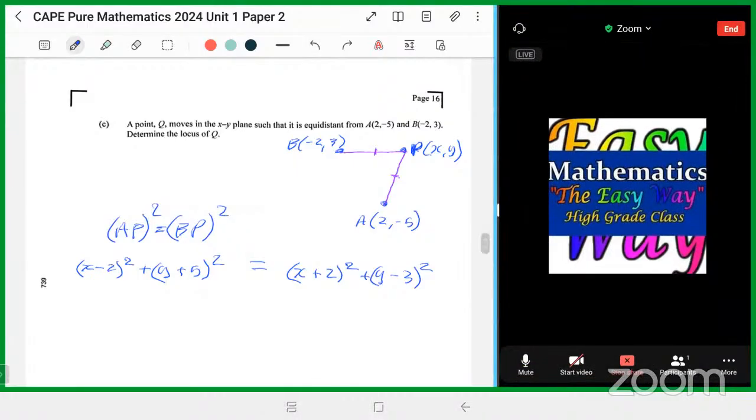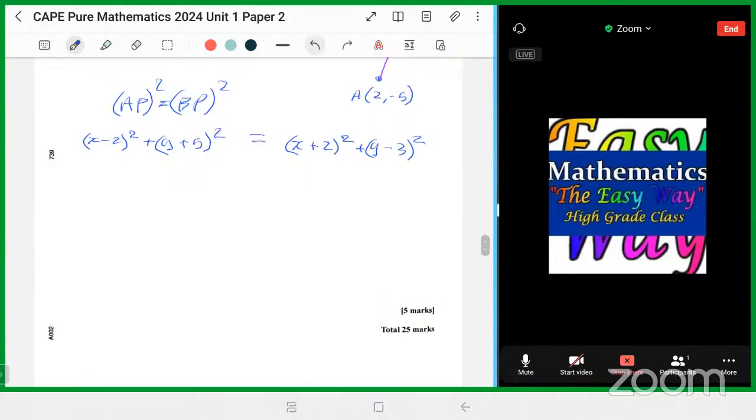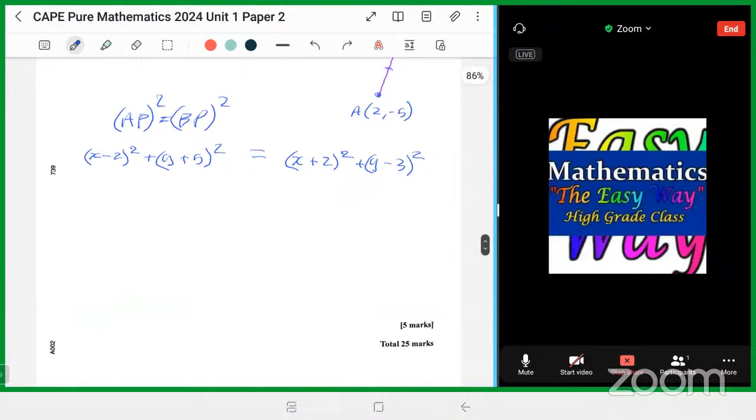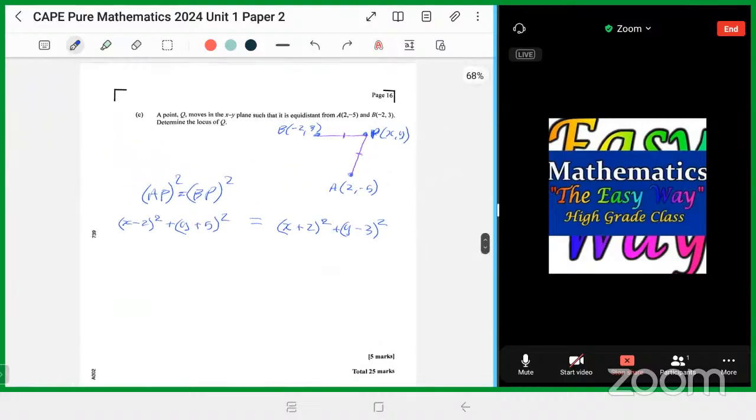We can know, looking at the number of marks, sometimes how much work they want you to do. But really and truly, if you give them this, you're supposed to get your marks. They will always say simplify to lowest terms. So let me expand it out and simplify it down. Because really and truly, it's supposed to be a straight line, the perpendicular bisector of the line between them. So we could also have calculated the perpendicular bisector of the line between the 2 points.